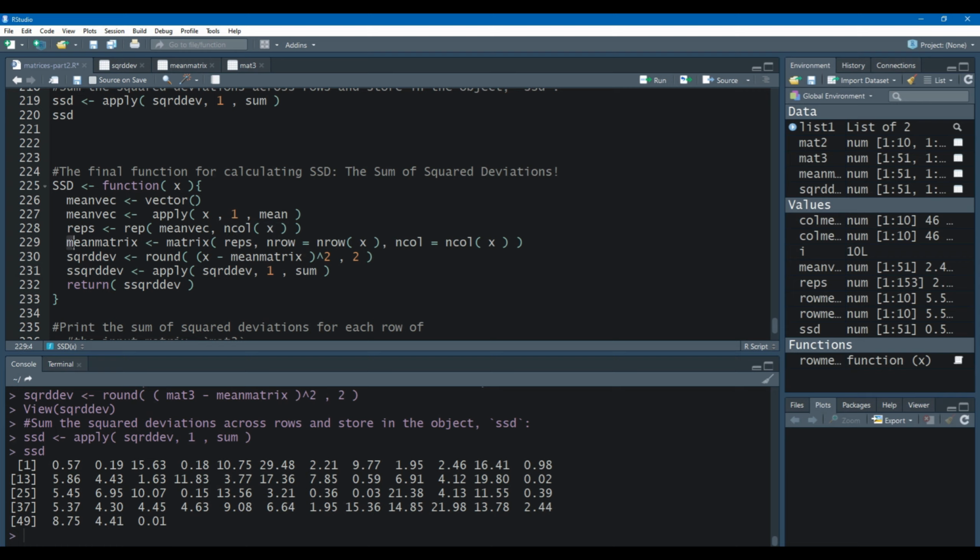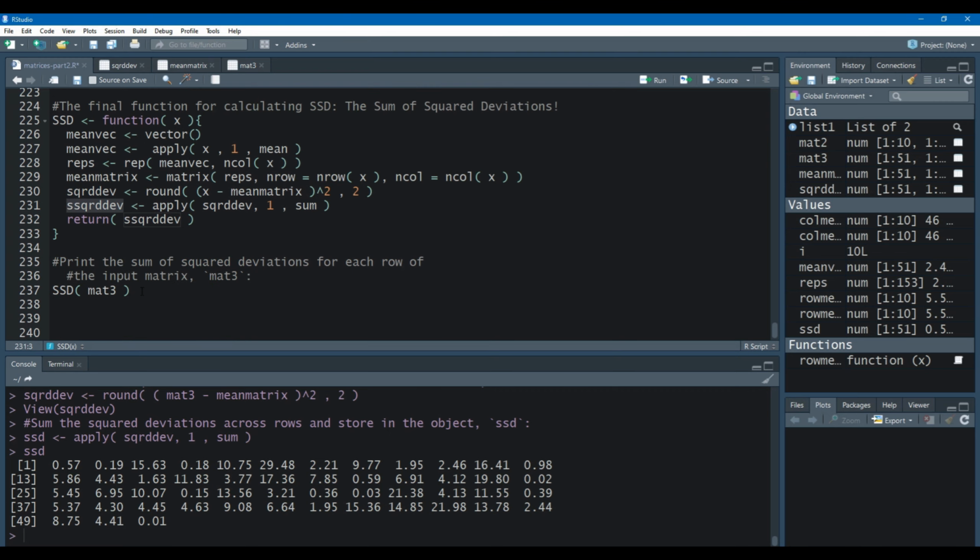We're going to store those mean vectors into a matrix so that each column represents the mean vector for element-wise operations. Then we're going to perform the actual squared deviation to obtain the squared deviation away from the mean. Here we have the sum of squared deviations, and since we're examining row means, we take the sum of the squared deviations across the row, and we're going to return that value, the sum of squared deviations.